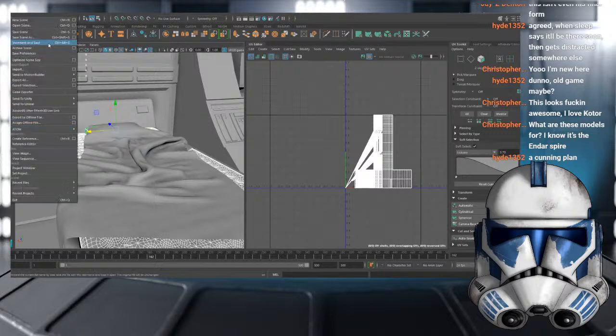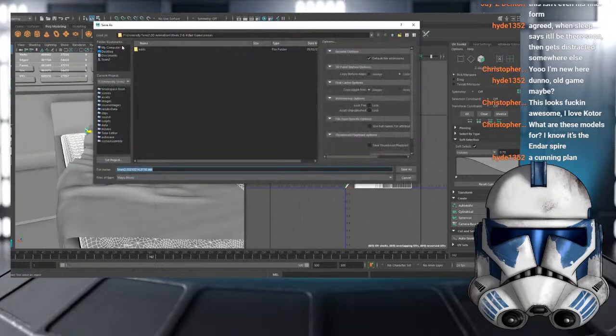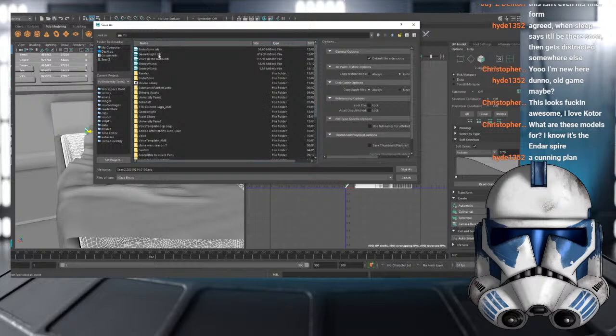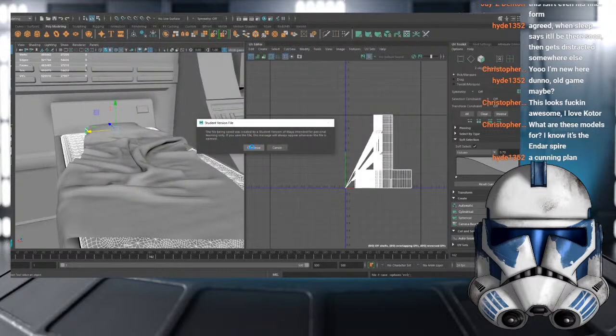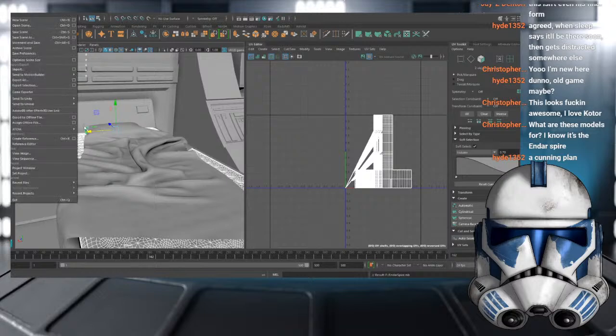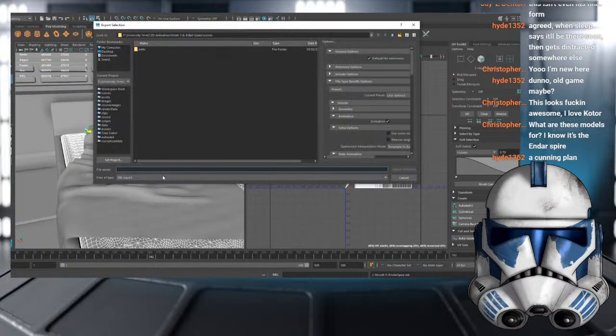Right, okay. Wait, I need to save this as. And now I need to export these as OBJ to clean the code.